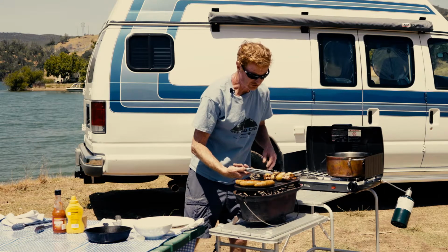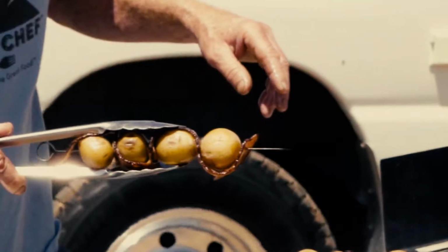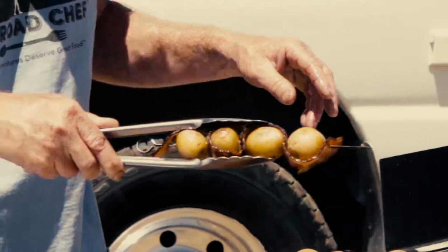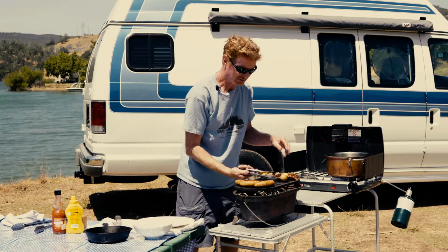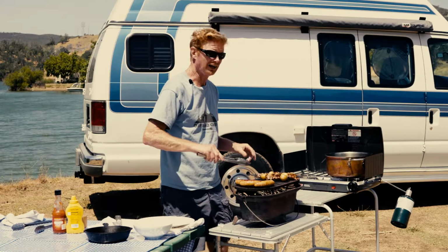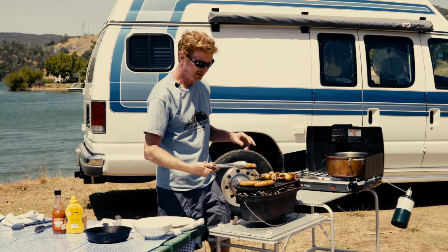Turn these little guys. Look at, oh boy, look at this. Nice and grilled. Nothing like grilled potatoes, I'm telling you. And with bacon, I think I would even eat bacon ice cream. I've never made it. Maybe I should try it. Bacon ice cream. That would have to be at home, I think.